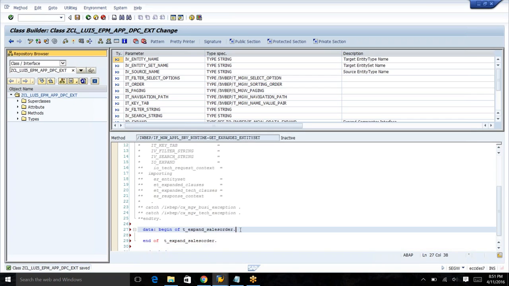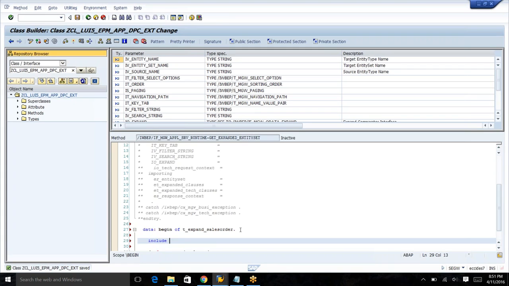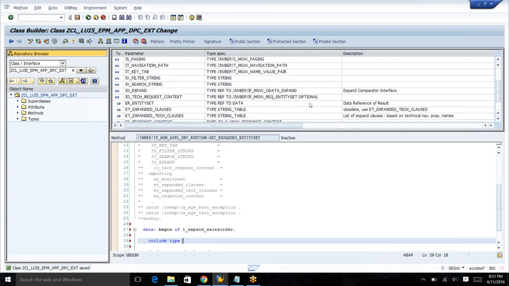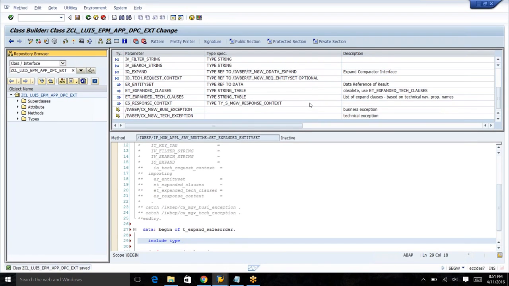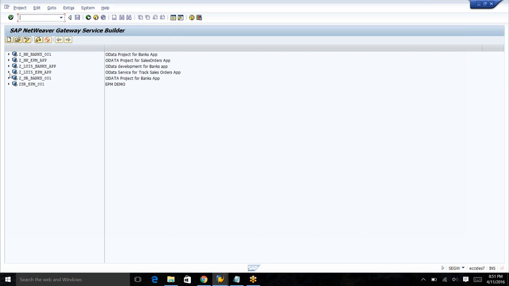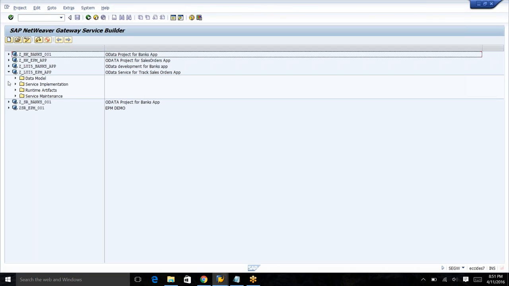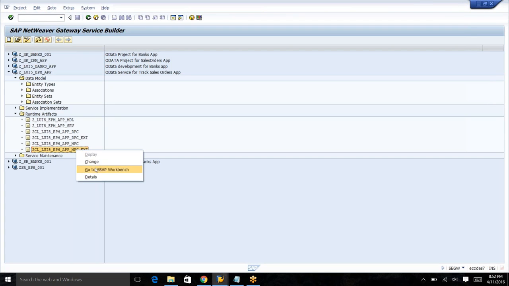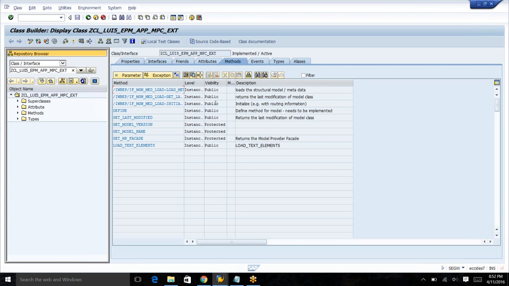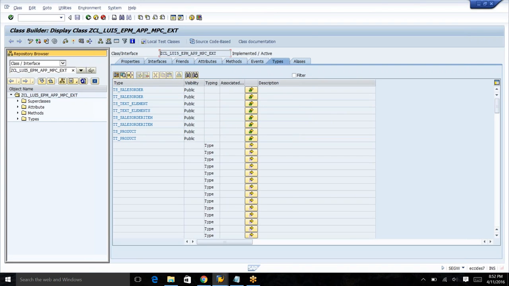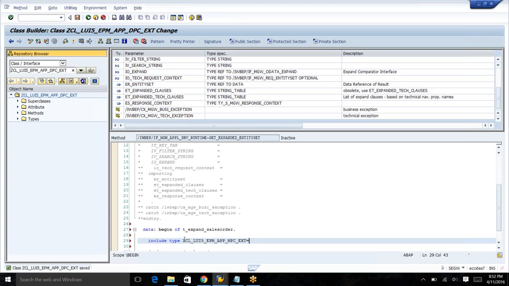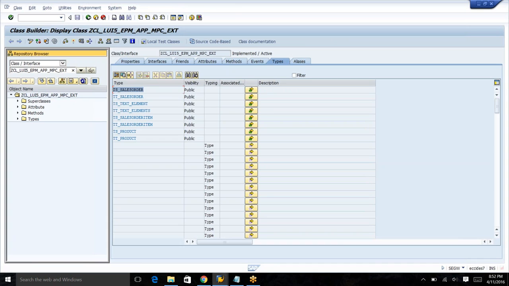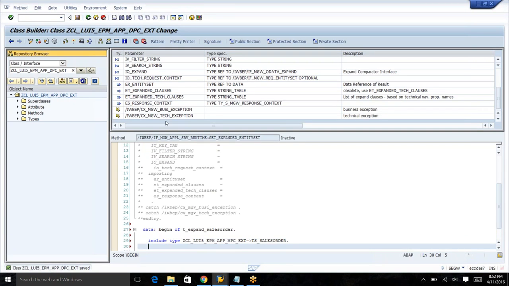And in it I'm going to include the sales order header type, sales order.